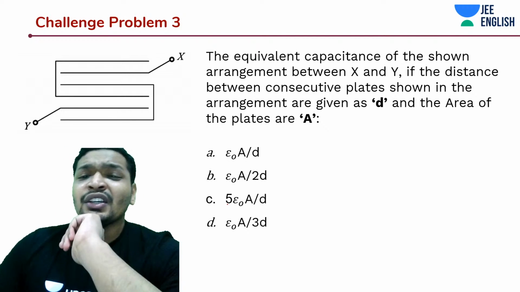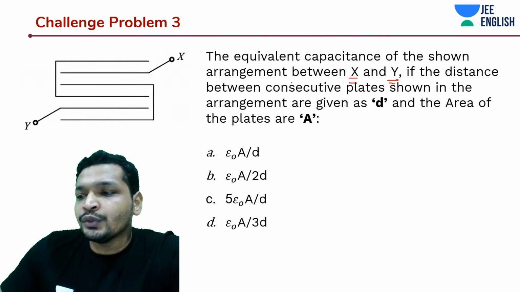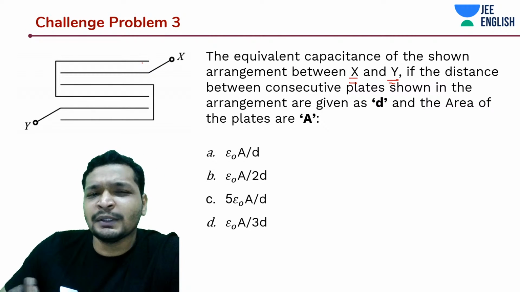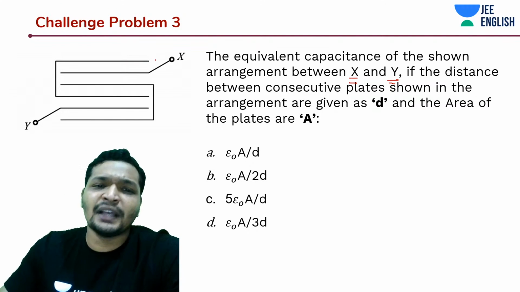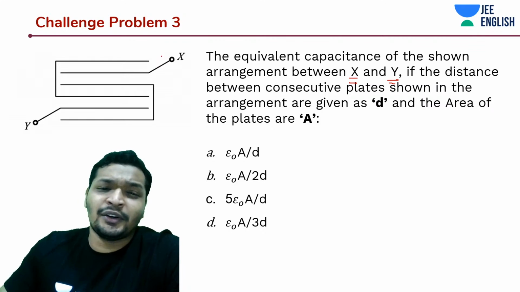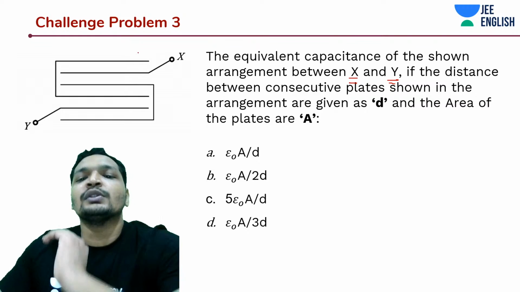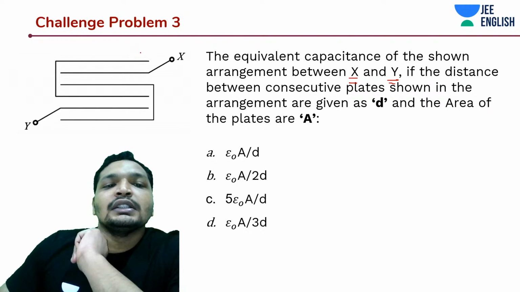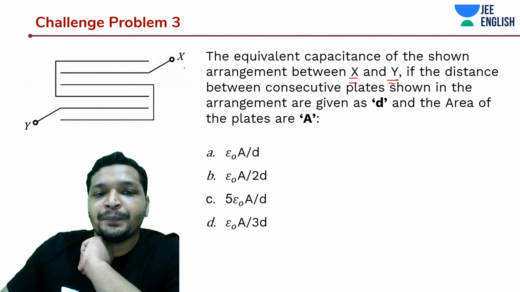And what are they asking you? Between X and Y, what is the equivalent capacitance? What would you do in these kind of problems? There is a simple thumb rule. Whenever it comes to any problems related to current, electricity, or capacitors, anything to do with electronic engineering, there is a standard thumb rule. All you need to do is label the plates, and then you'll see the problem becomes super easy. Any guesses, students, before we get started? What should be the capacitance of this arrangement between X and Y?